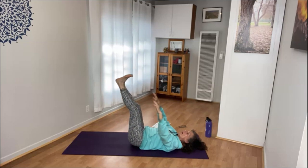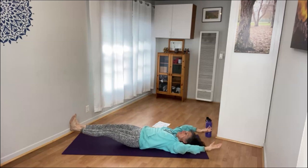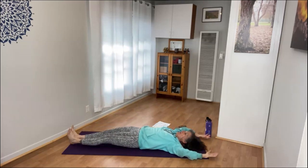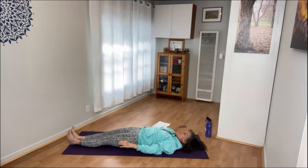Inhale, open back up, lowering the legs, raising the arms, landing soundlessly like a feather hitting the earth. And exhale, arms back down to the sides. We'll stay with this.